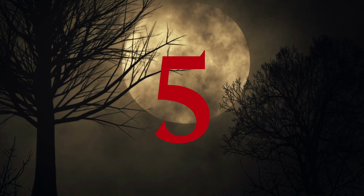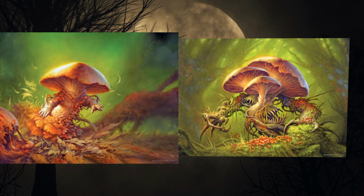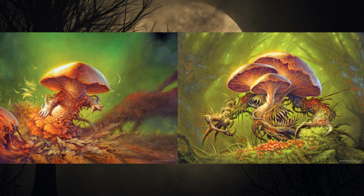Number 5. Death Bonnet Sprout, Death Bonnet Hulk by Philip Berberon. You ever see that movie Gremlins? A cute, fuzzy Mogwai is given as a gift to a teenager who accidentally violates the rules of caring for a Mogwai. No sunlight, don't get them wet, and don't feed them after midnight. Those last two rules cause the Mogwai to multiply and then cocoon themselves to hatch into nasty, violent, and malicious green creatures known as gremlins. In short, Death Bonnet Sprout is the Mogwai, and Death Bonnet Hulk is the gremlin. Only this time I'm pretty sure sunlight will only make things worse.